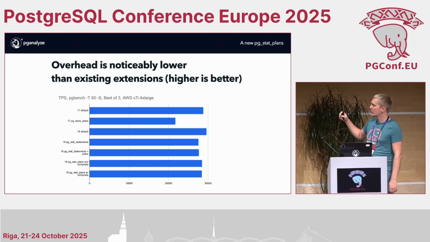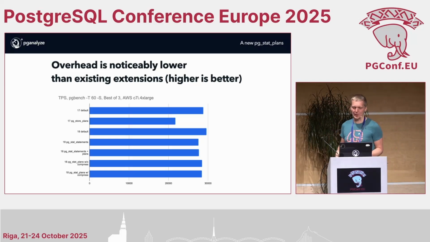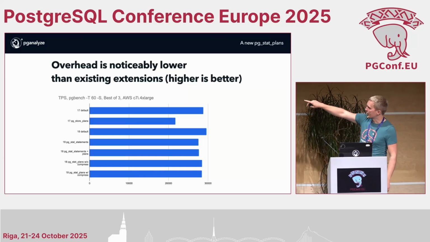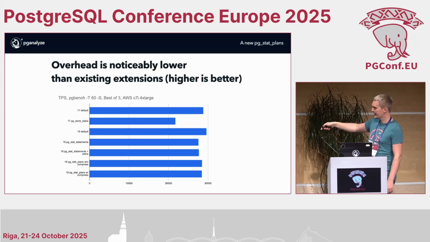But basically, what we're trying to avoid is that dip that you see between the first bar and the second bar. The first bar is faster, the second bar is slower, because store_plans, for example, has too much overhead. With pg_stat_plans, it's really the third bar. Let me see if I can point to that. It's really this one here, right? That's the no extensions loaded perspective. This one here is just pg_stat_plans. And this here, I think, is pg_stat_statements plus pg_stat_plans.